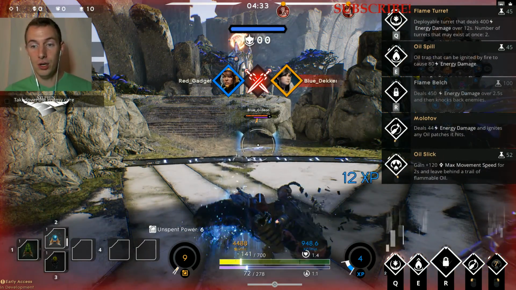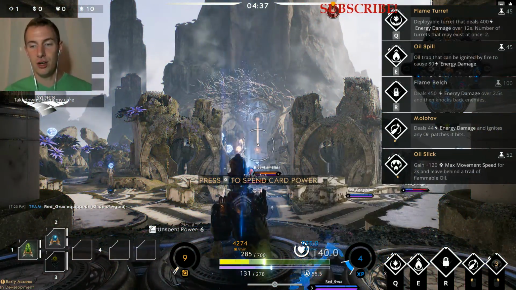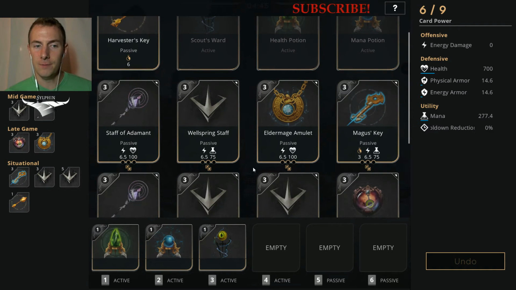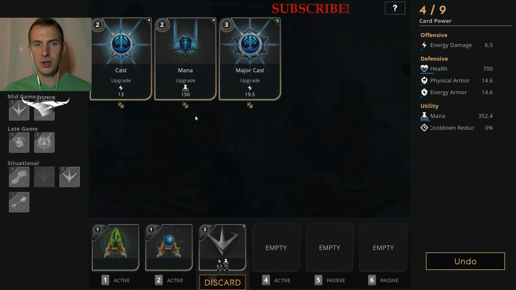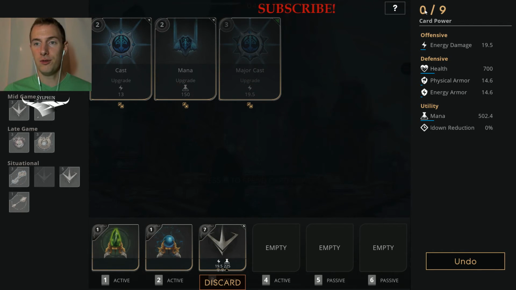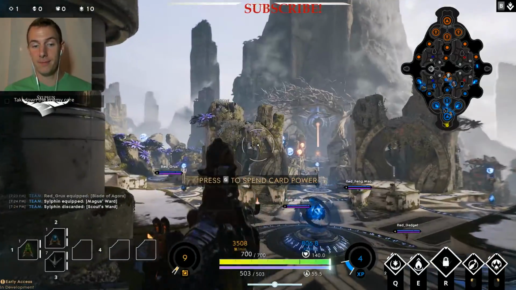It is called Oil Slick. Gain 120 max movement speed for 2 seconds and leave behind a trail of flammable oil. So it's just a great escape tool that you can use to do some damage as well if you turn around and throw your basic attack on it. The very first card we are getting after our first 3 here is the Mage's Ward. We're going to explain why we're going for this in a moment, but those 4 card power, we're going to get that mana and cast right off the bat.